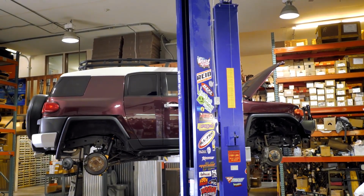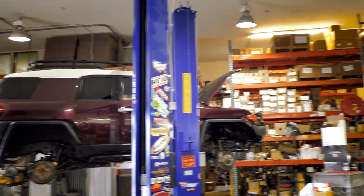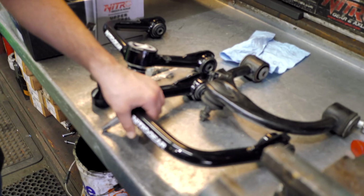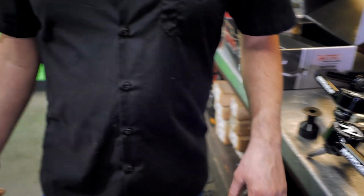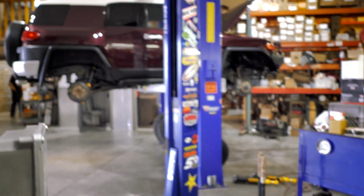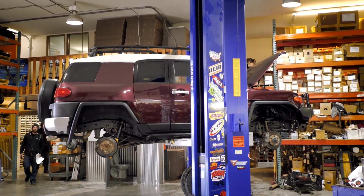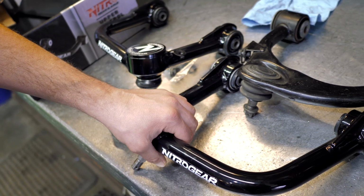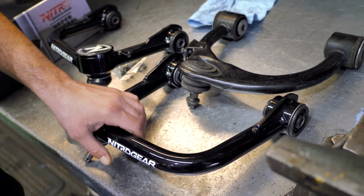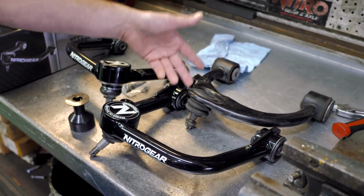We have an 07 FJ Cruiser, aka the Prune, in here that we are going to be installing them on with some Old Man Emu suspension. Since this Old Man Emu suspension is their base level, it's not a longer shock than stock, so we're not going to really benefit by a drastic increase of wheel travel with these arms, but we are going to see a huge benefit with the caster, and this thing was all over the road. The factory ball joints are already worn out, and it's actually not that much more to replace them with these than it is to replace the factory arms.